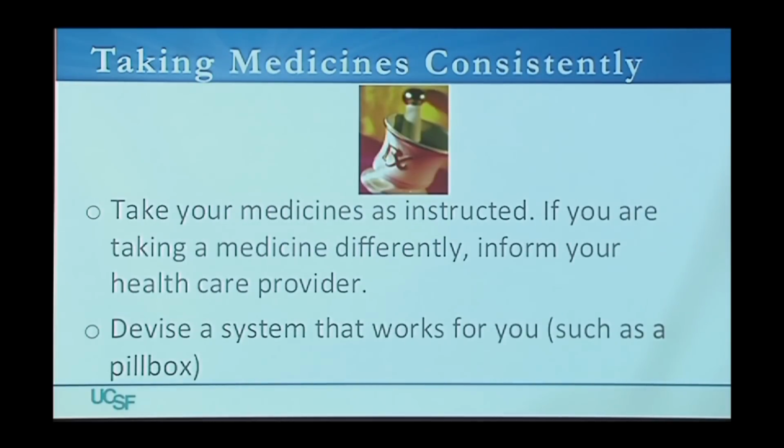And then finally, taking medicines consistently. And that's why the list is something I'm a really big advocate for. But really use a system that you feel works for you. I have many people that like a pill box, so they can line up the medicines for the week. Whatever it is, many people with type 2 diabetes are on many medicines. I have people on 15, 20 medicines, and I don't know how they take them consistently. But people do, and they might have their own little system.